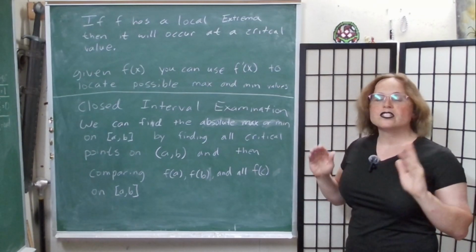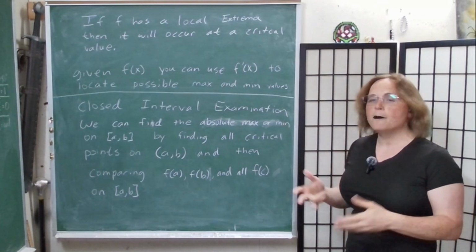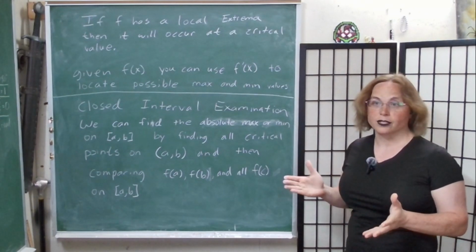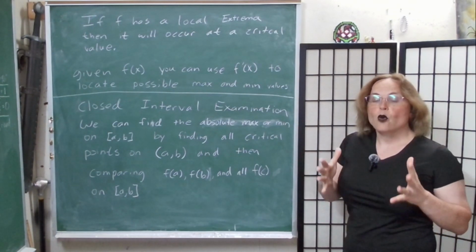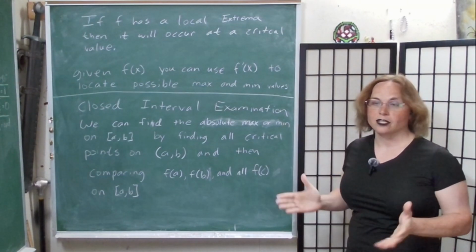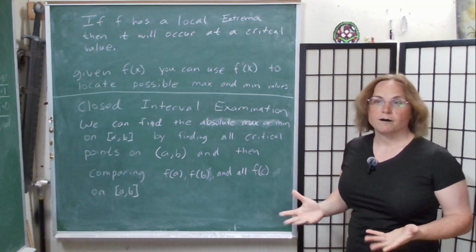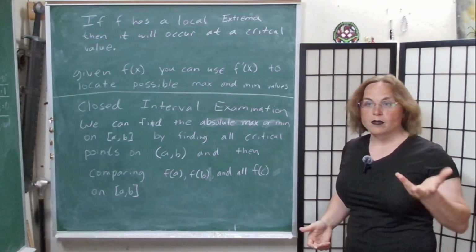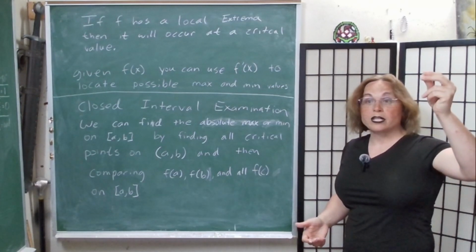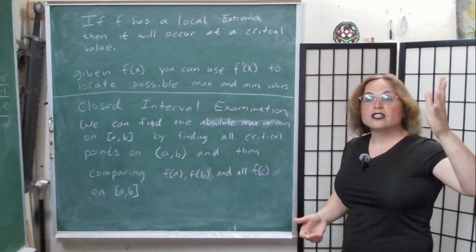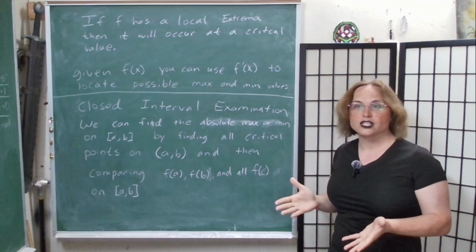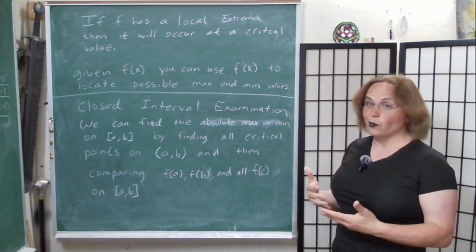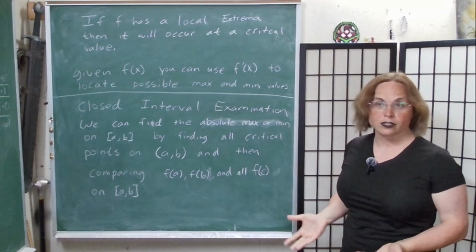And the reason we do this on a closed interval is because typically this is a practical application, because when we're looking at practical things, we usually have some kind of limitation, because things don't go on forever. Take that bouncing ball example. We have a starting point where we dropped the ball, and then eventually the ball will stop bouncing. So we have these practical limitations, even if mathematically we could say go on forever with our functions.